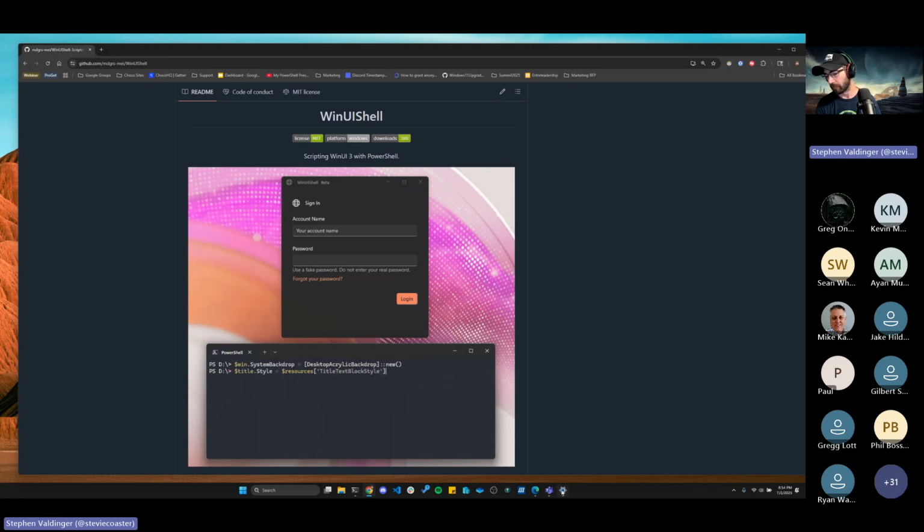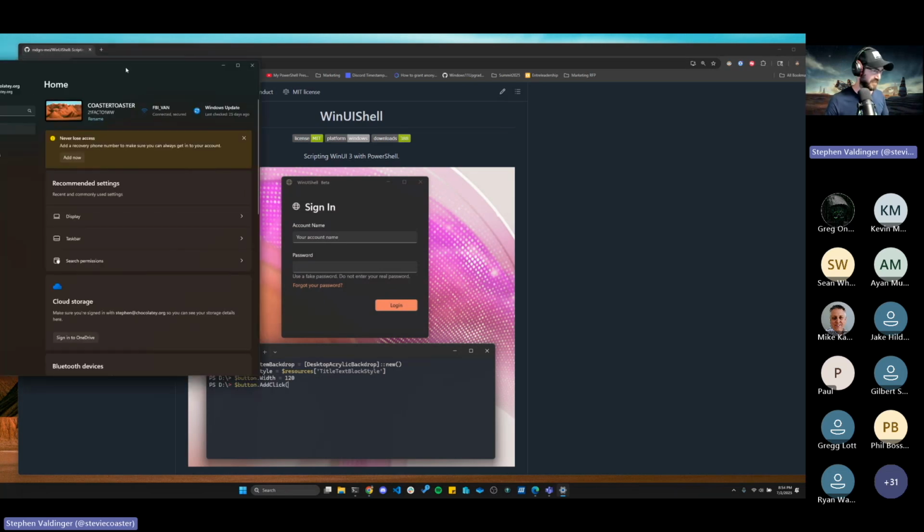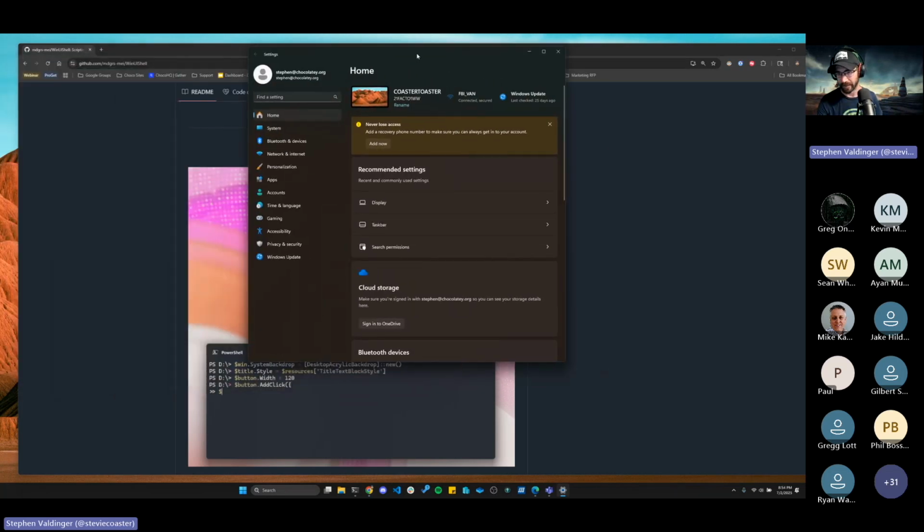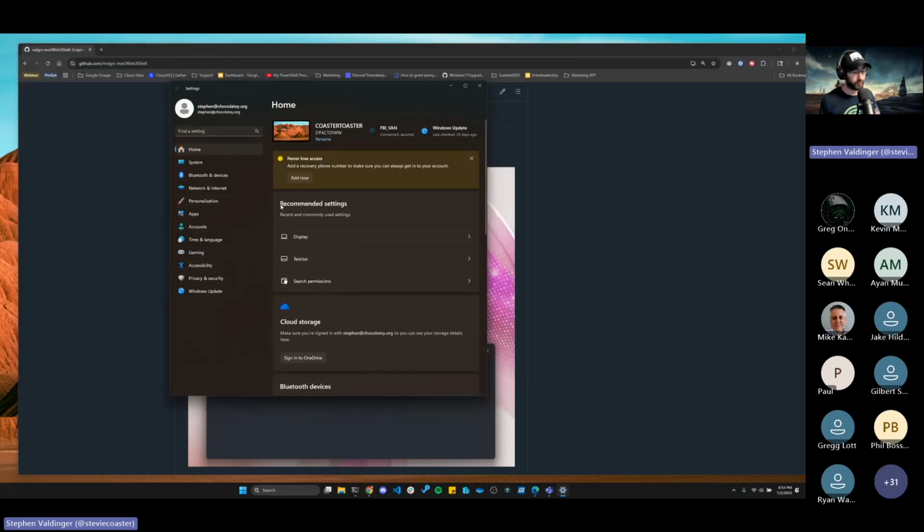So if you're unfamiliar with the Windows ADK, if you just open the settings app on your Windows 10 or newer machine, or I think even Windows 8.1 or newer machine, you get this thing, right? This is the Windows ADK. All the controls and stuff that are on this window are part of the Windows ADK. Now, not everything that we see here is available as part of WinUIShell because, again, it's brand new and he's iterating on it as he goes and adding controls as he goes.